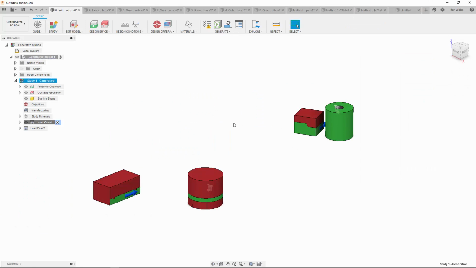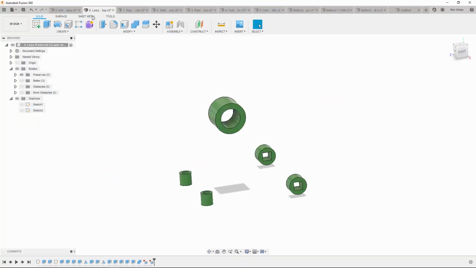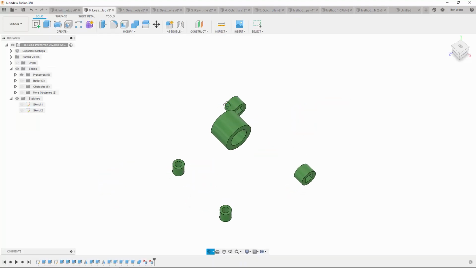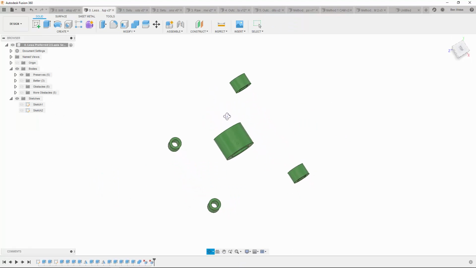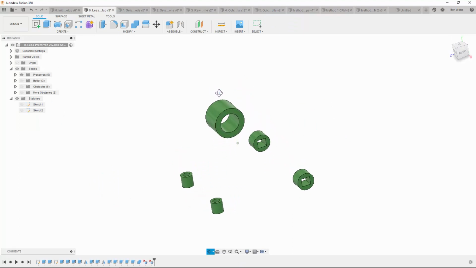Now I'm going to pop out and talk real briefly about what makes a good 2.5-axis generative setup. So here's an example. I've drawn some preserves here. This is a difficult setup for a couple of reasons. First, we don't have one big open plane of the part. There's not a large top face that we can think about attaching to the machining table or using to cut away lots of material. We've got a preserve kind of floating up here.